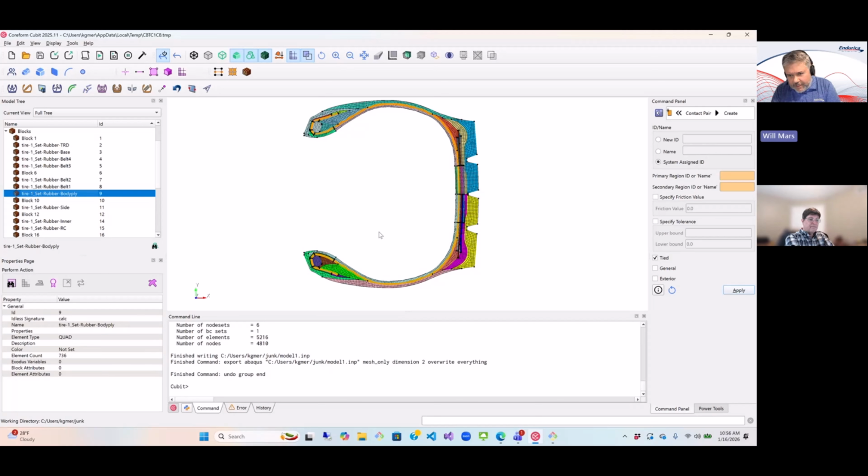Another question: can Cubit create effective tire meshes for other FEA solvers besides Abaqus? I do have people that have used LS-DYNA. For this particular tool, if you wanted to go to LS-DYNA, you'd probably have to edit the deck and specify the element types directly.